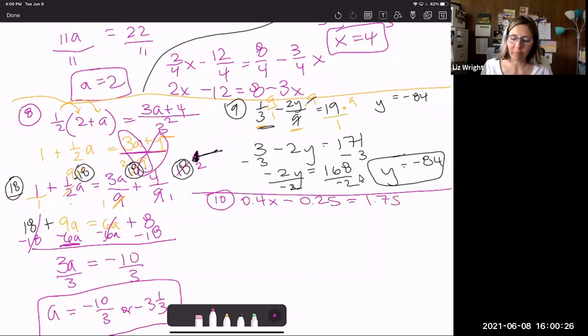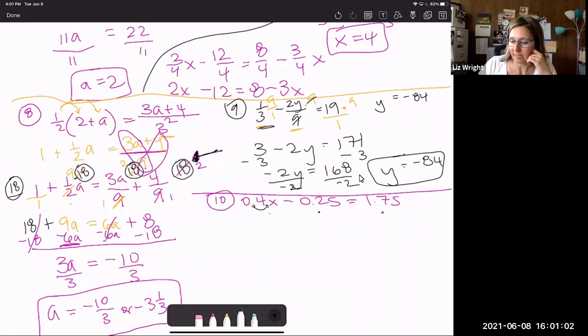So you've got 0.4x minus 0.25 equals 1.75. EdReady is going to ask you, what would you multiply to clear your decimals? So what power of 10 could we multiply every single term by to clear our decimals? Well, let's look here. Here we would only need to multiply by 1 power of 10 to move it this way one step, right? Like 0.4 times 10 is 4, but that's not going to help us here. If I multiply this by 10 and this by 10 and this by 10, here I'm going to get 2.5. Here I'm going to get 17.5. So I don't want to do that.